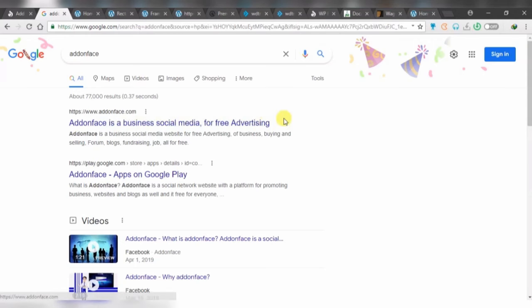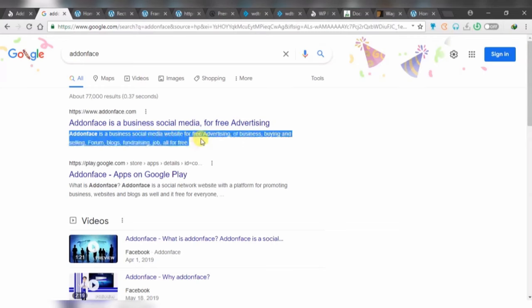Then we have: Ad on Face is a business social media website for free advertising of business, buying and selling, forum, blog, fundraising, job, all for free. So this is also the description.